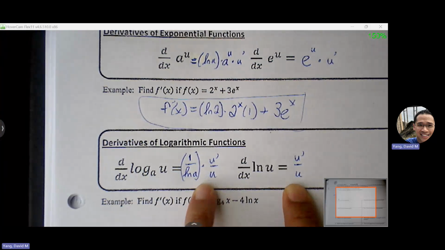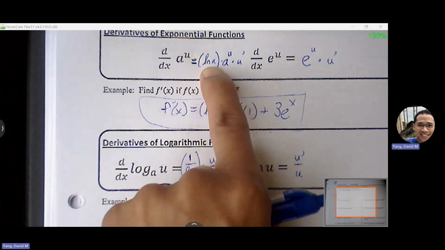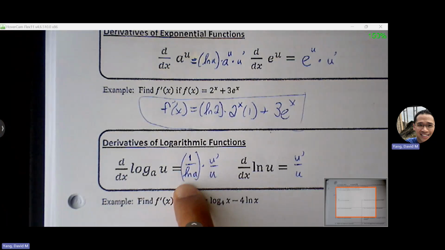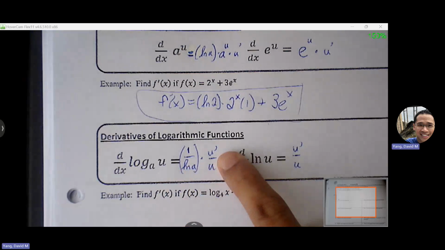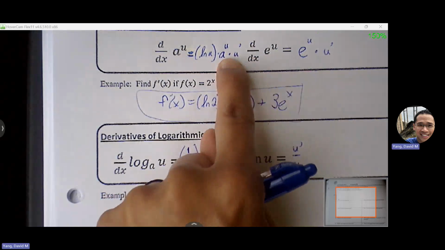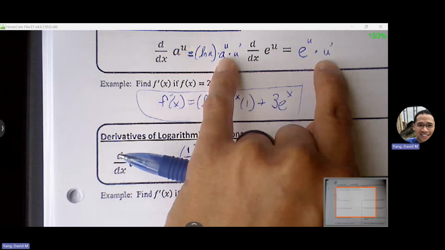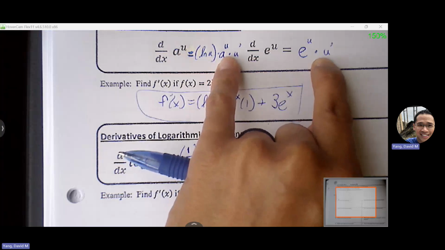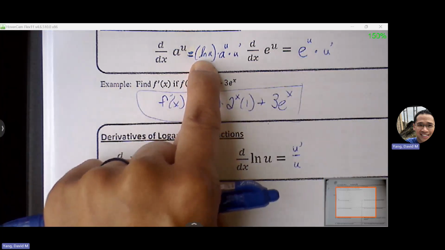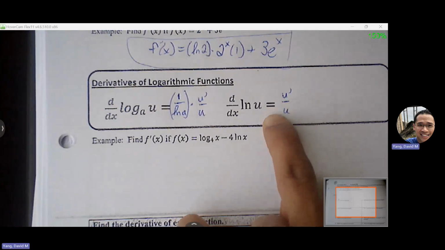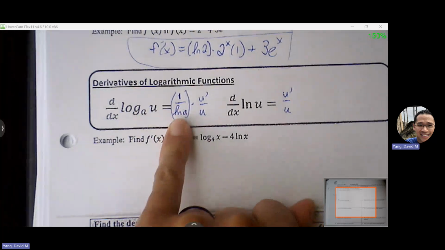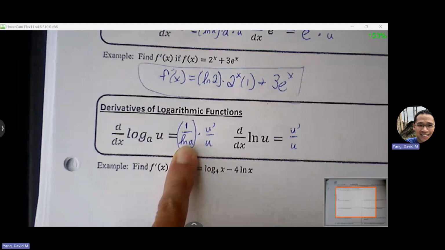What maybe gets a little confusing is remembering where that natural log of a goes. For the exponential, it's going to be in the numerator. For the log, it's going to be in the denominator. So what helps me remember where the natural log of a goes? I look at the remainder of the rule. Here, a to the u times u prime, or e to the u times u prime, I don't see any denominator. So because I don't see any denominator in the original rule, that helps remind me that natural log of a goes in the numerator. And here, u prime over u has a denominator component, and that helps me remember, okay, there's a natural log of a, but it's going to be in the denominator, 1 over natural log of a. So hopefully that helps.